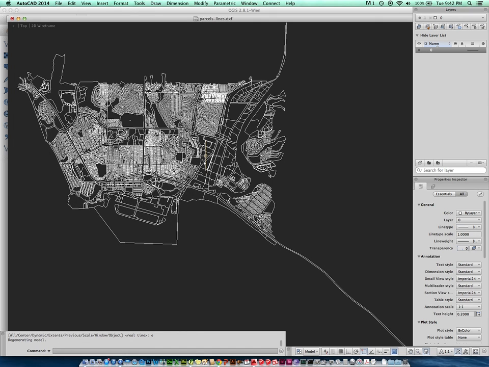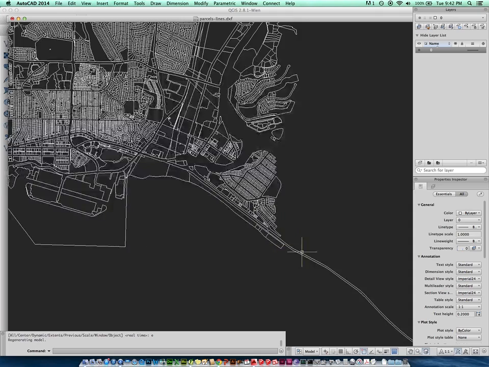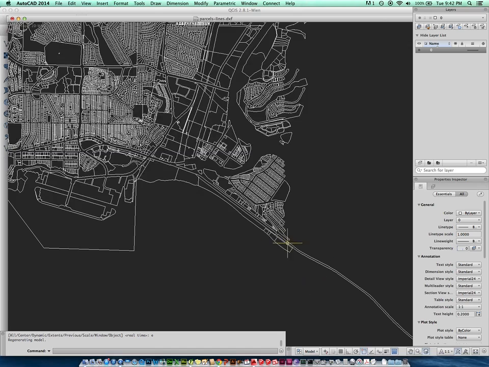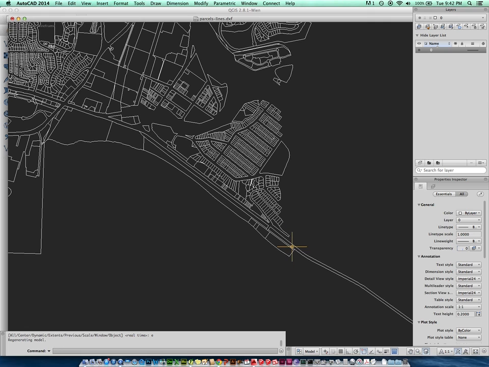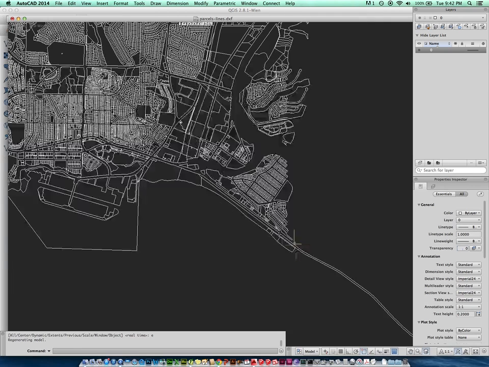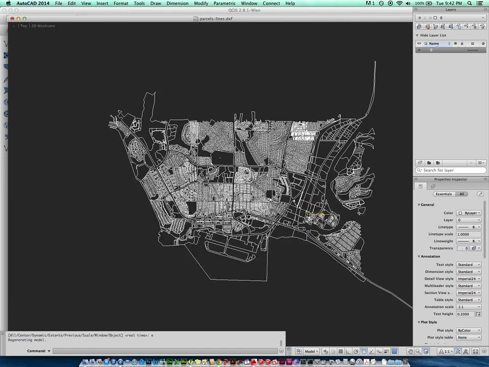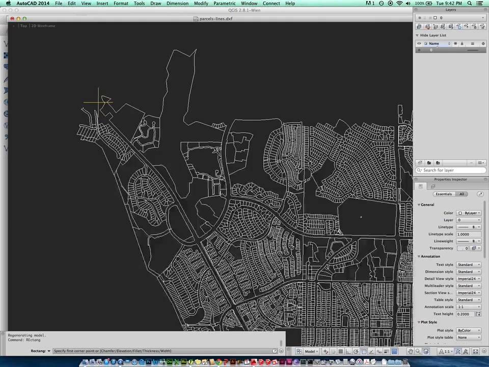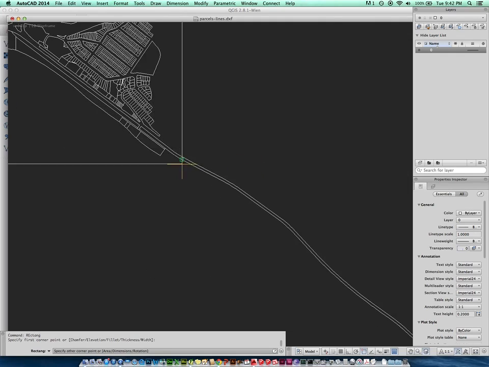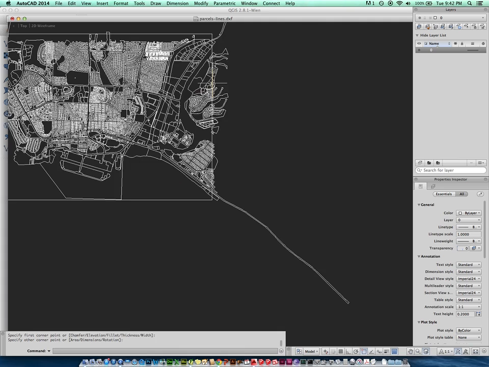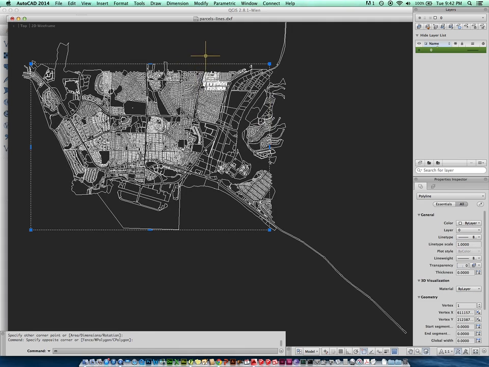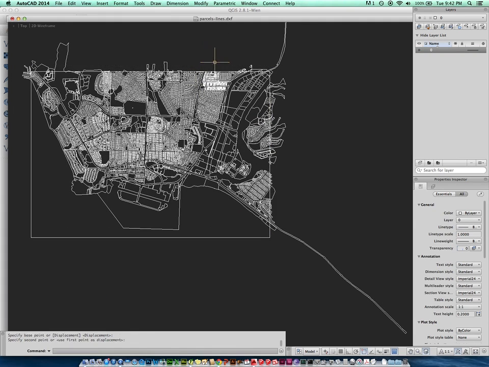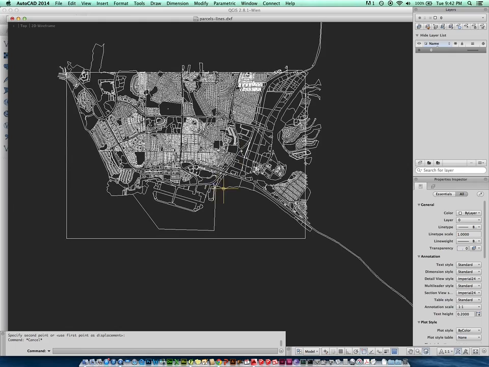Now when I do my zoom extents this time, there it is. What you'll notice is that it adds some of these longer lines. Any line that touches the map extent, if that particular line goes past the map extent, it will grab that whole line because it's a connected line. So even though I set my map extent to something like this, even though my map extent may have been much smaller, something like this, it will actually grab everything beyond that. Anyway, that's okay. Better to have a little too much than not enough.